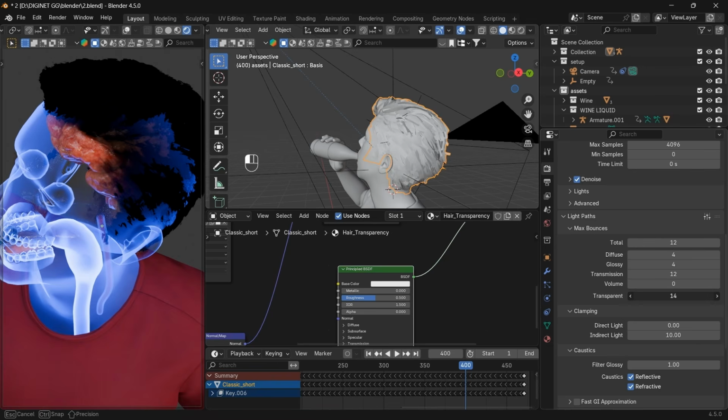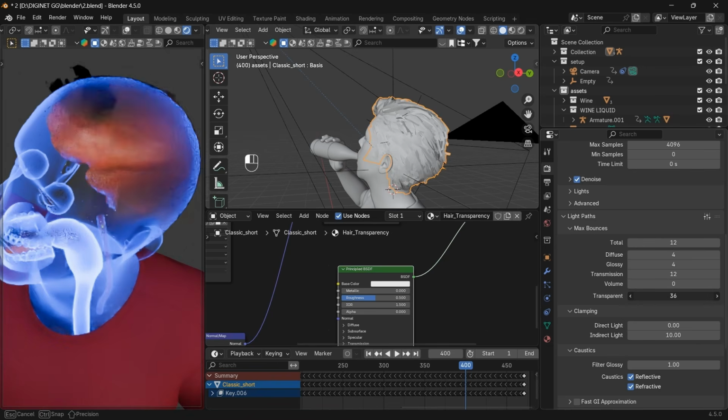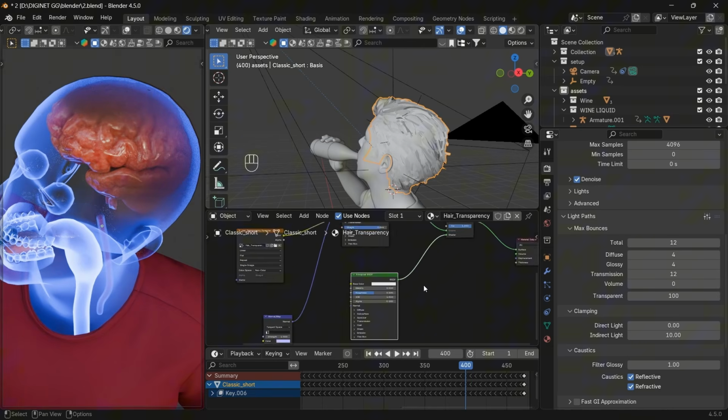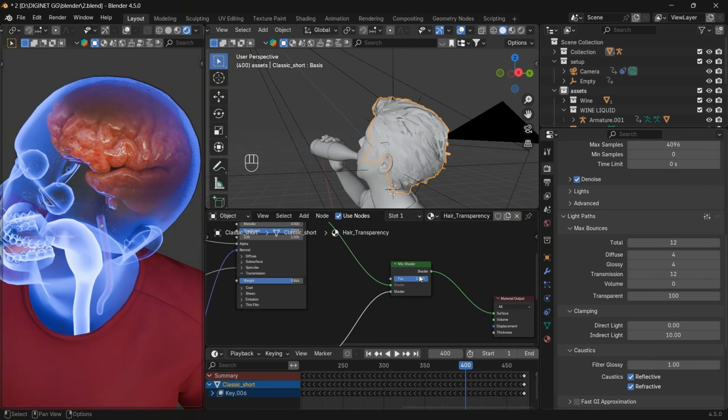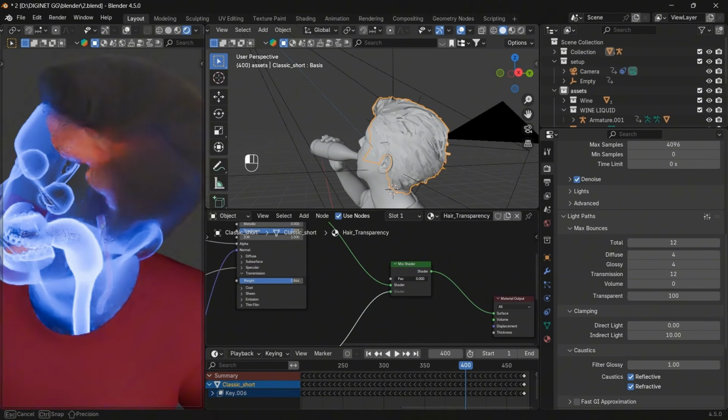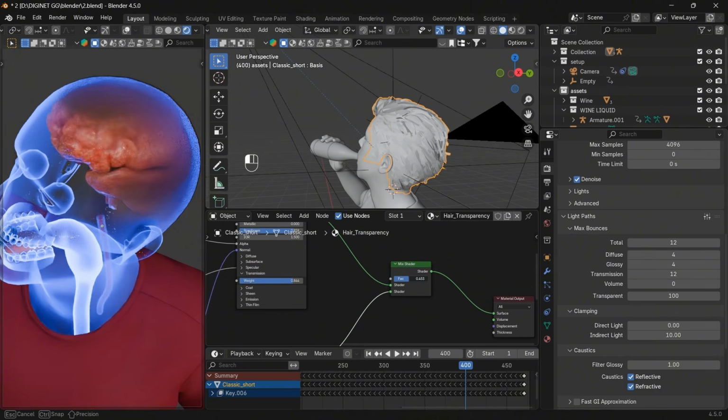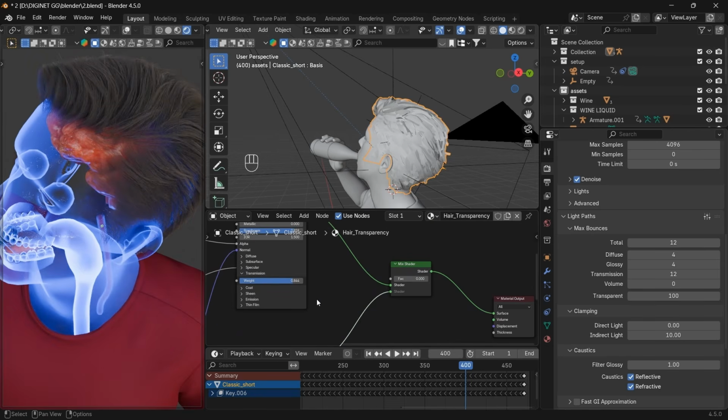So just increase the value, maybe 100. Okay, 200. Now you can see it completely disappears. So we can simply play with this value to make them appear and disappear like this.